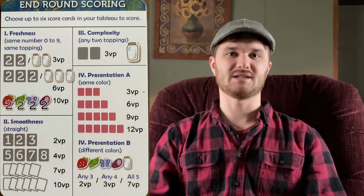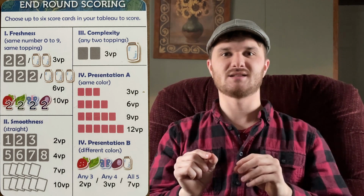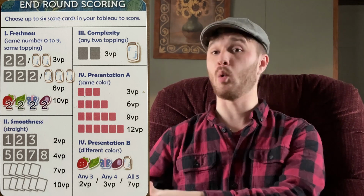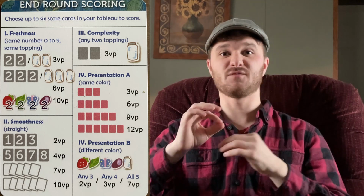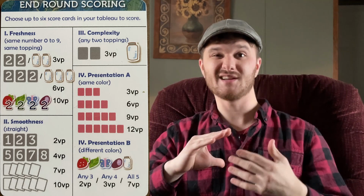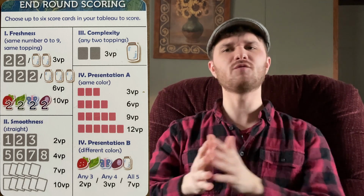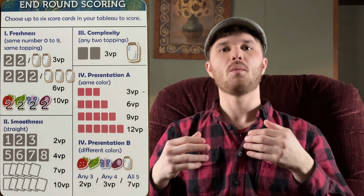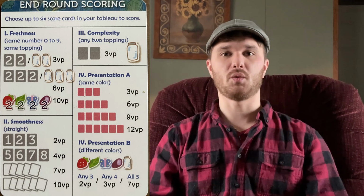And one of my favorite parts about this is the scoring system. The scoring system is so precise that every single path to victory has almost the same amount of points. And each of those sections only has a difference in points based on how much harder it is to do that type. But it's only a small difference. So every road to victory could probably get you a victory in this game, but some of them reward you a little bit more because they are a little more difficult.